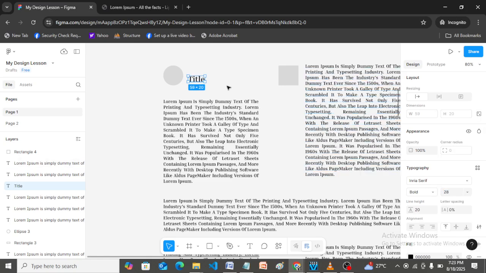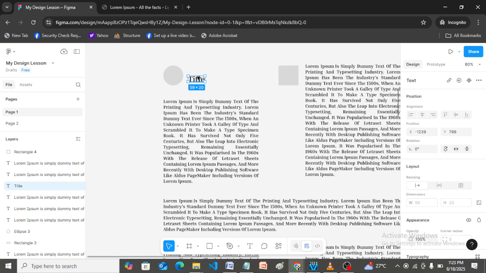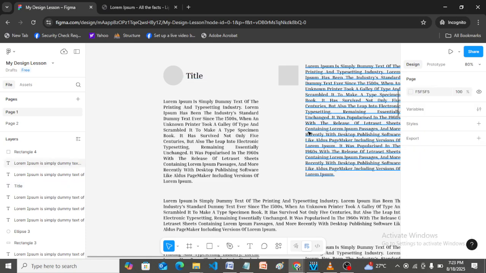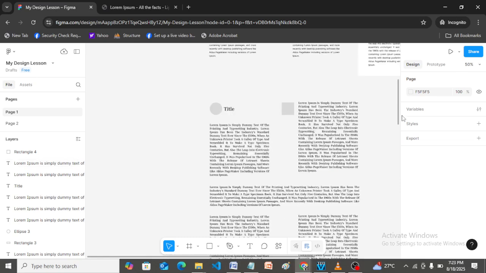So I have this. And also use your Figma guide to help you align this. You can see it's at the middle of the shape. You can see what it's trying to show us here, at the middle of the shape. So I was able to come up with this now, which I think is still the same as what I have up here.